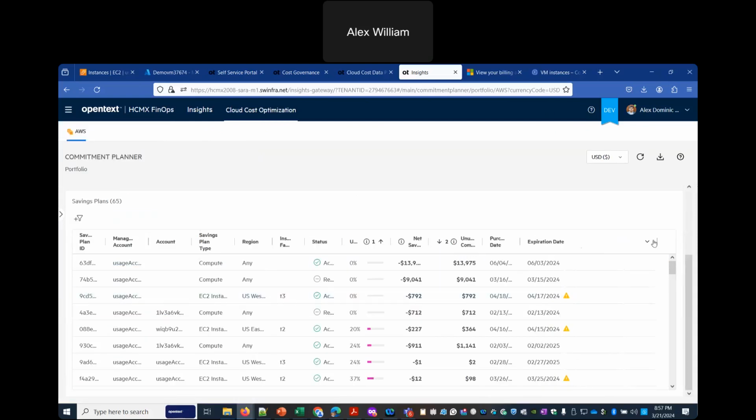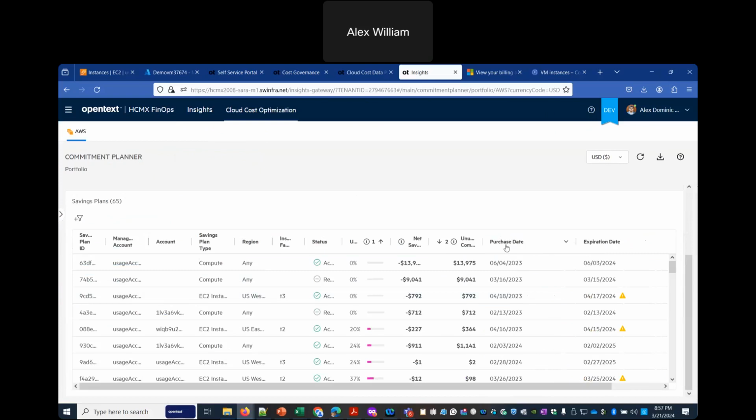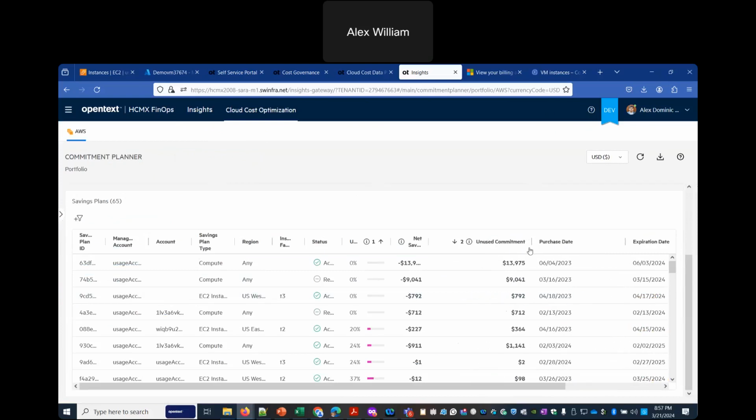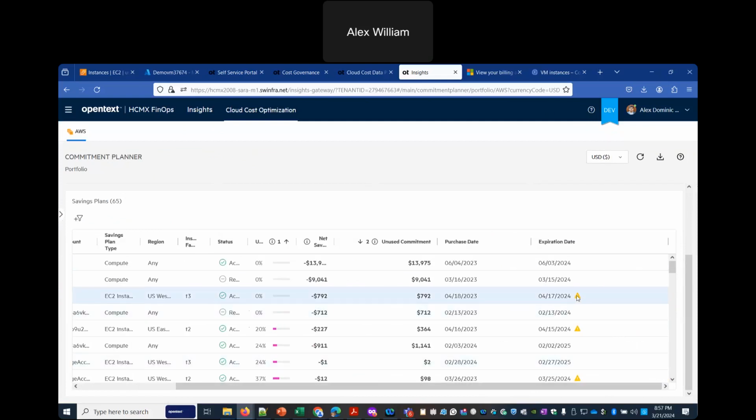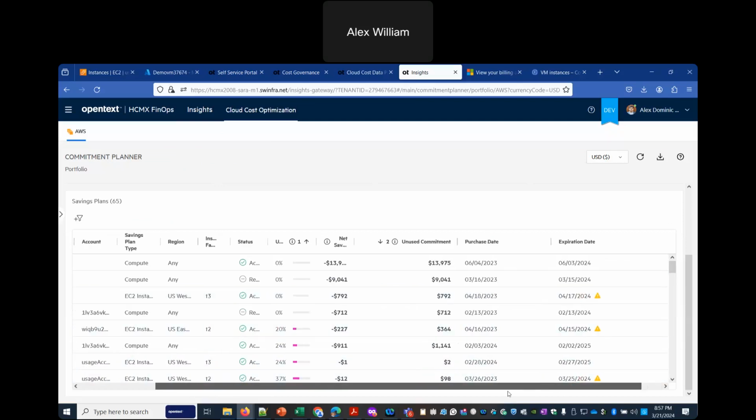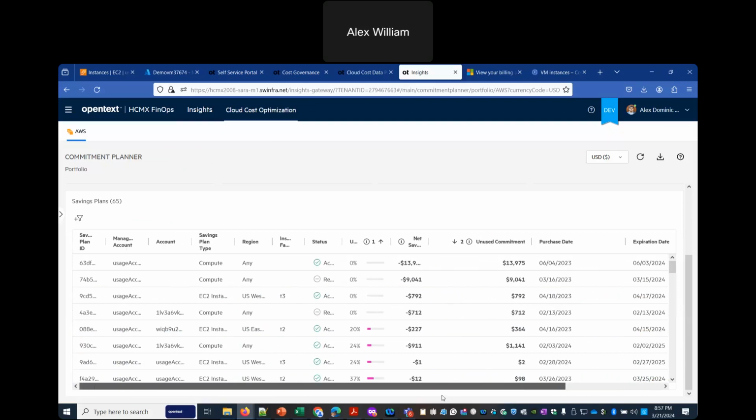What is the current status of my already purchased savings plan? For example, it even provides information if the savings plan is about to expire, and when it is going to expire. It shows that by 4/17 it will expire. So as a FinOps practitioner or the engineering manager, I can look into this.